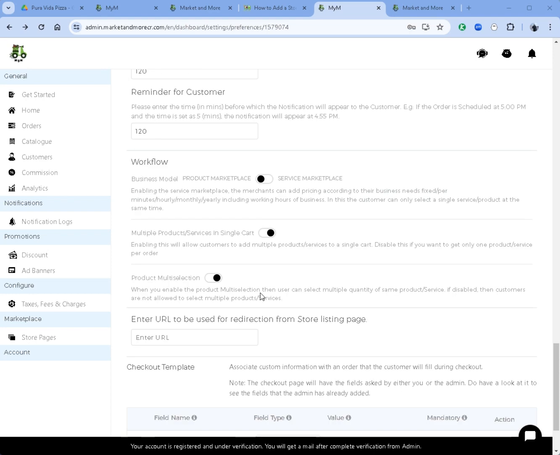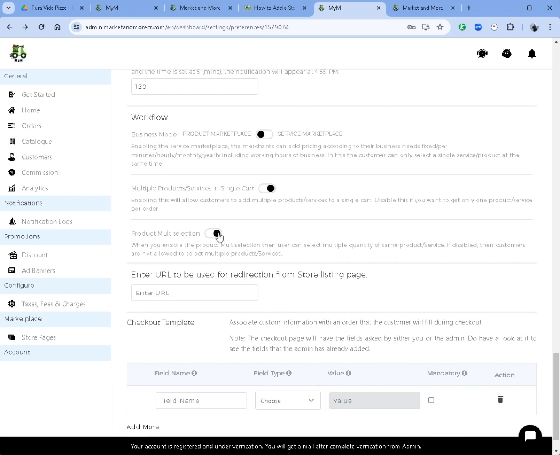This means that people can add multiple products to one cart. If you turn this off, if you disable it, that means they're only going to have one item in your cart. And of course, we want to have them select as many items as possible. This may change depending on your store, but it's definitely recommended to keep this on so people can add multiple items. Okay, product multi-selection.